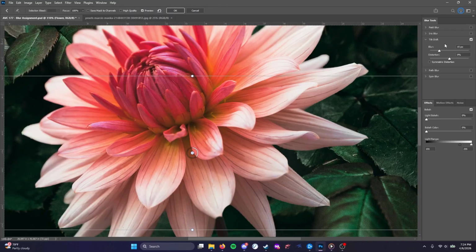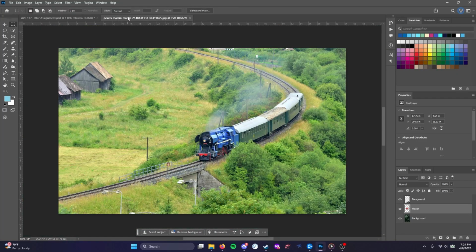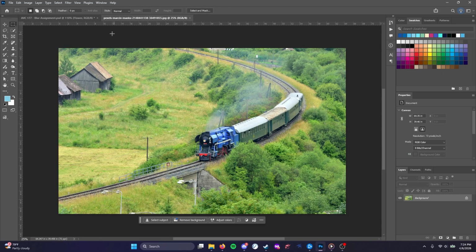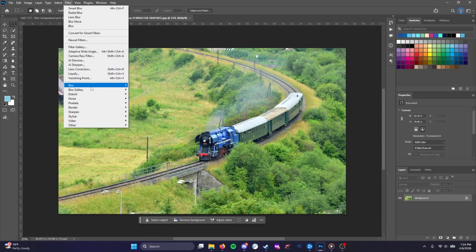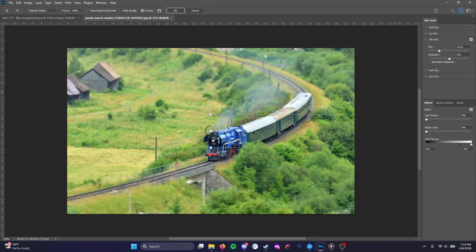To best illustrate this effect, now we can open Vintage Blue Train in a new tab in Photoshop. Once you have Vintage Blue Train open in Photoshop, navigate to Filter and then select Blur Gallery and then Tilt Shift. You'll see in the preview window there are 4 lines in a central circle. These 4 lines determine where the blur starts and stops, and the central circle is our central focal point. As we move the focal point, the blur lines follow along.